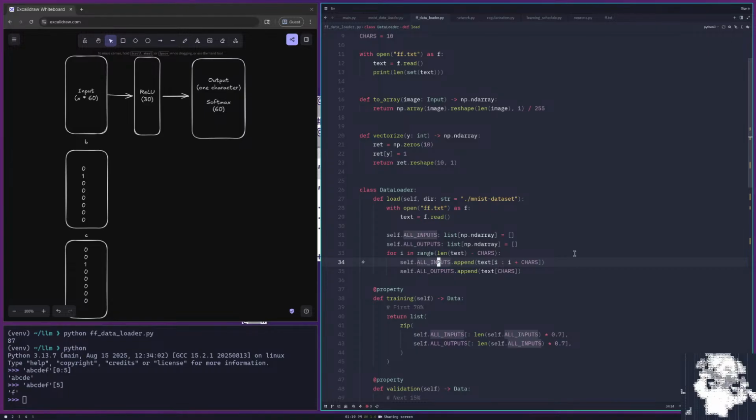Okay. So it's 87 characters. That's what our output should be. Vectorize.